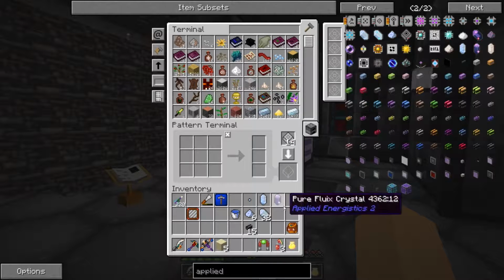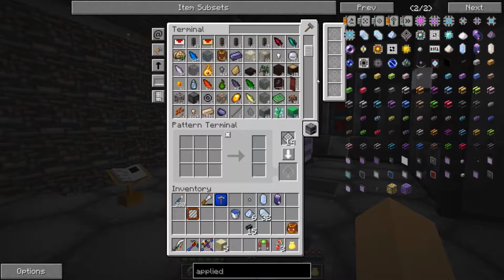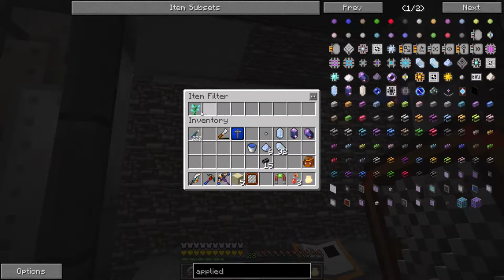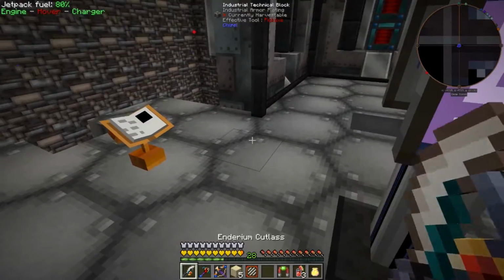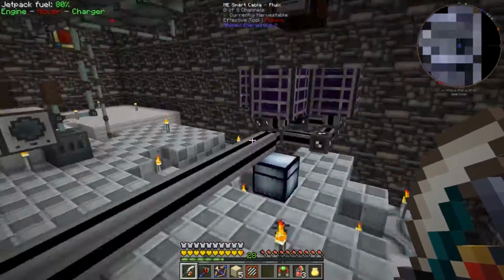Okay, so now that we got that, we can try dropping the items. For some reason, I want to say I thought I remembered some type of an issue with that, but I don't remember exactly what it is yet. So now we got the two types here. Let's get a flux crystal, which we have one of, and let's take the item filter and put these three in here. So what should happen is, get over here. Oh, you know what?